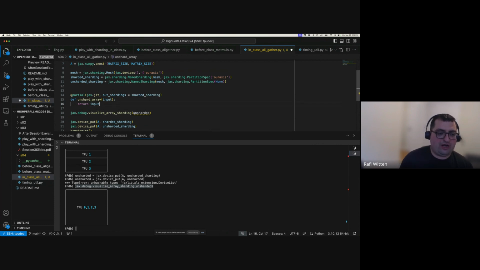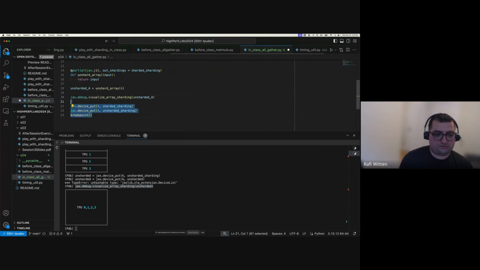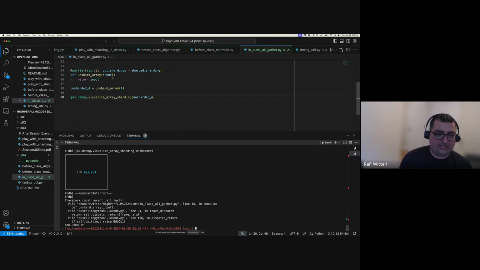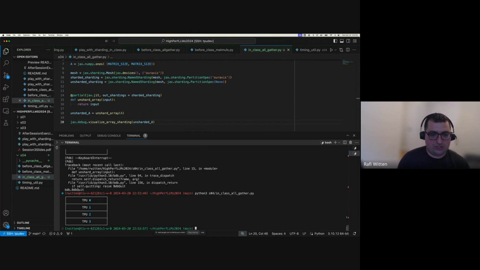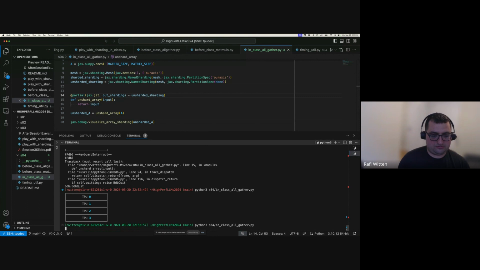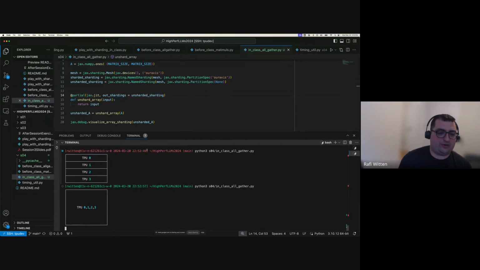So we're going to unshard array A, unsharded A, at least we hope it's unsharded A, and then we'll just visualize that. And hopefully that function will do the thing we want it to do. We could also do a device_put here for multi-host code. This is a little bit more general, and we'll probably see that at the end of class. Cool. So unsharded A is sharded because we set the sharded sharding instead of the unsharded sharding. Perfect. All right, now we're cooking.